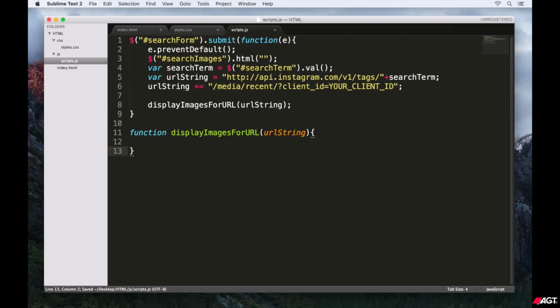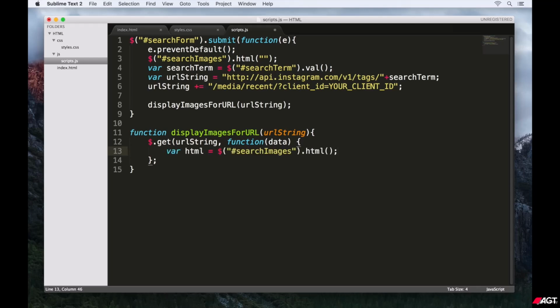So I have a blank function now. I will use the .get method provided by jQuery to download the JSON. Let's see how that works. First, provide the jQuery symbol, dollar, and then call the .get method on it. You will have to pass the argument of the URL string, and then it will fetch and call the callback function along with the data parameter, which has the entire JSON string.